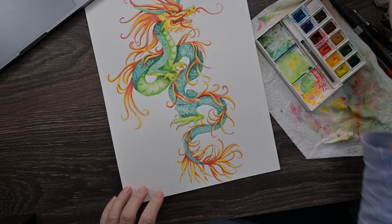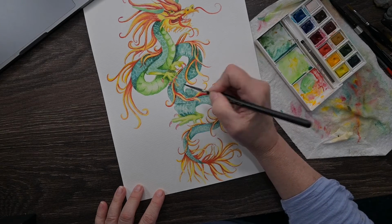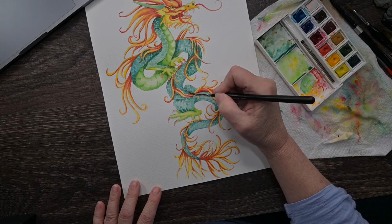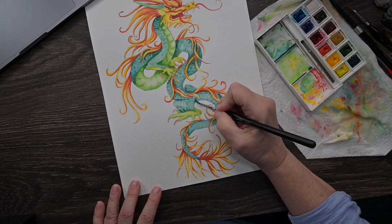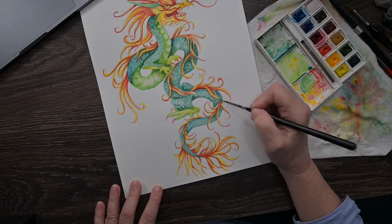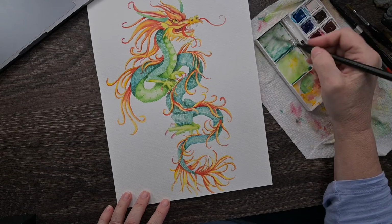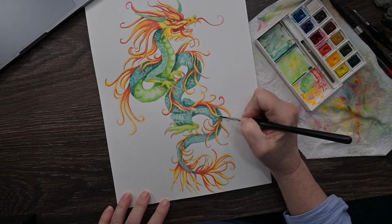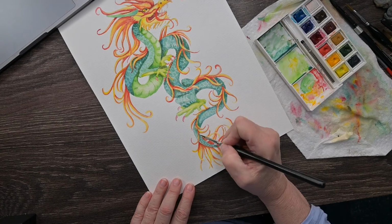With the yellows I went back in with some deeper red shadows. Now I'm just going into the body with some deeper blue-green shadows, where I really want those body parts to be separated from each other so that you can tell that this is a leg and this is his body. And I'm just doing that through darkening up the shadows with a more concentrated, deeper blue-green. That's it. Same thing I did with his mane and his tail. I just use a more concentrated, deeper red color.